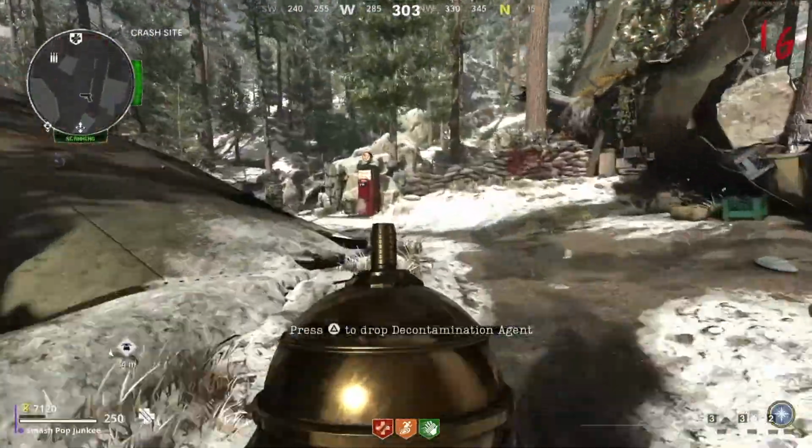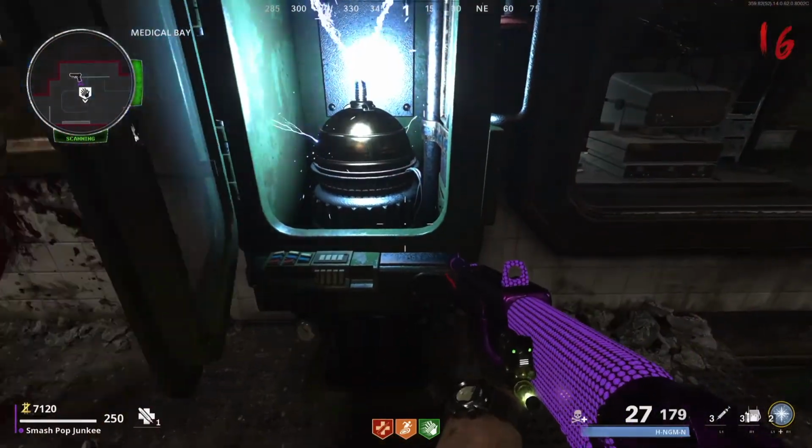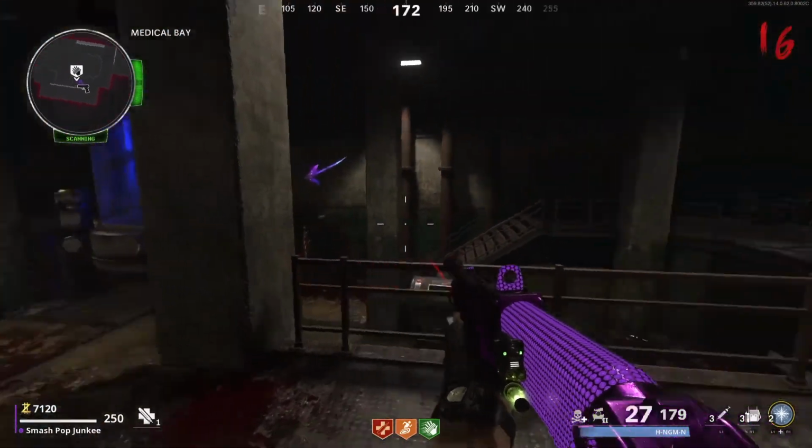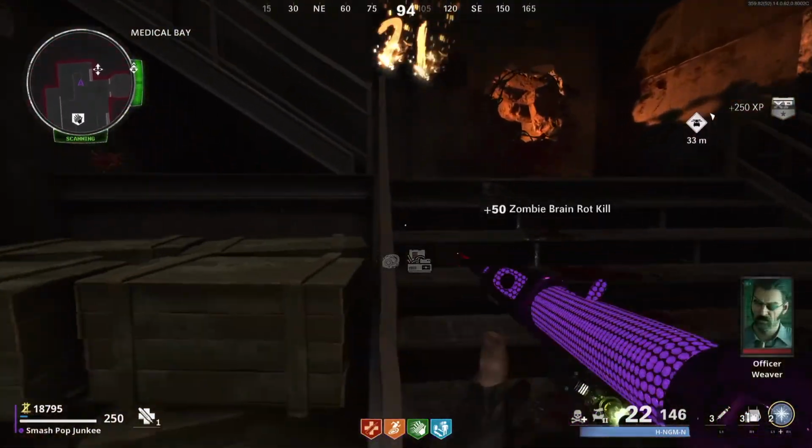During this time you will not be able to use your weapons, so just go straight into the weapons lab and interact with the containment unit. Now for the next part, this will be a bit tricky. You will need to wait for Megaton to spawn and lead him into this room.